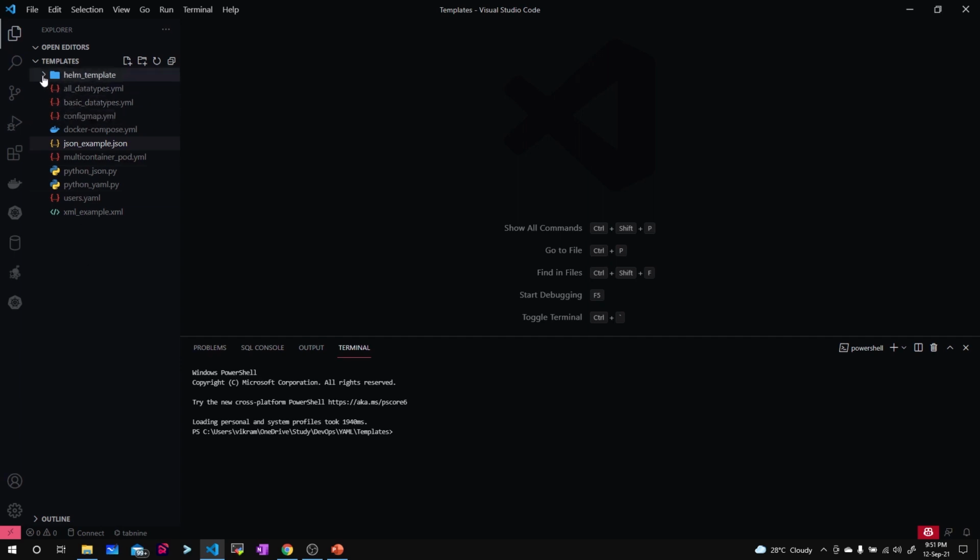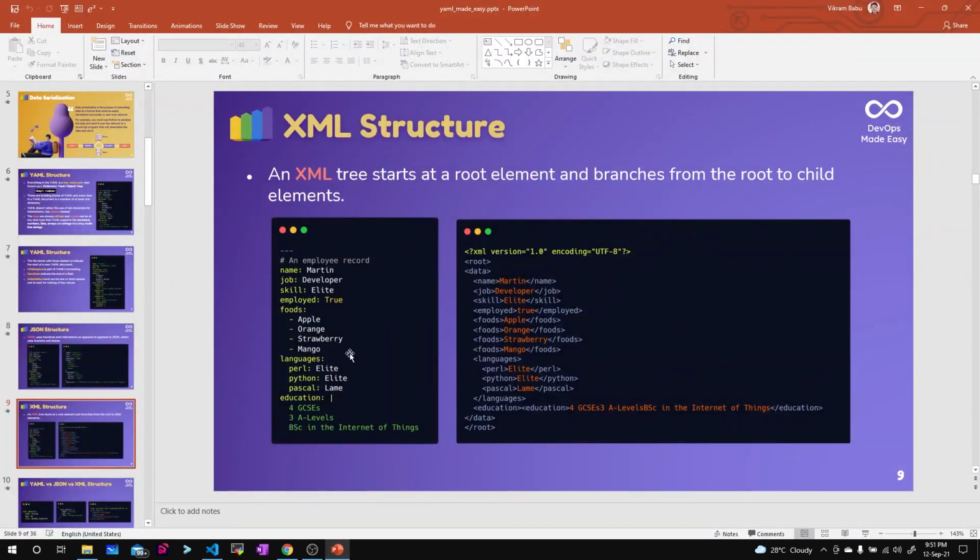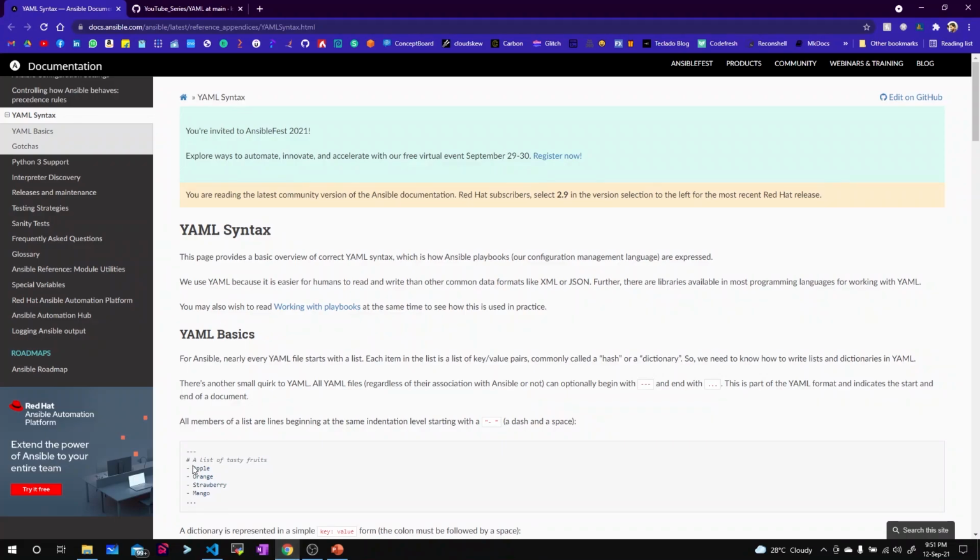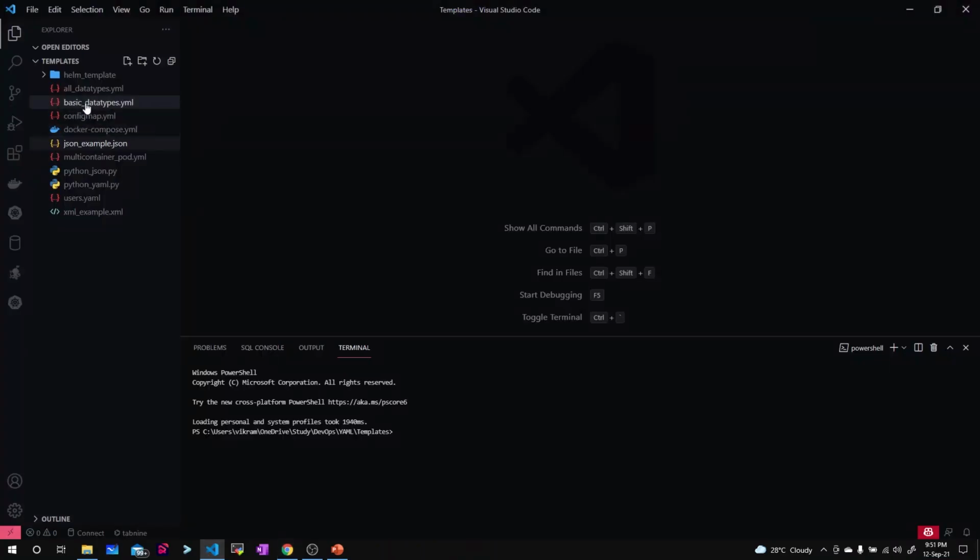I also have an example Helm chart, an example Docker Compose file, and a multi-container pod manifest file for Kubernetes.